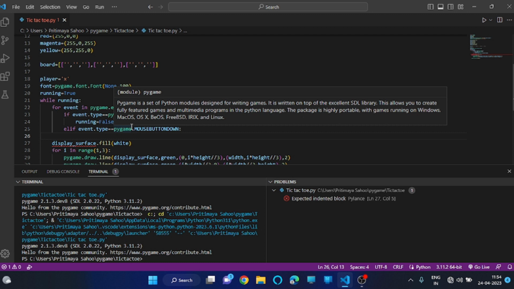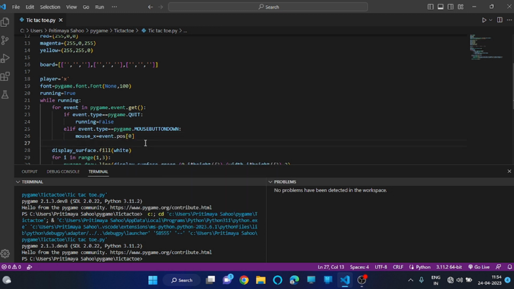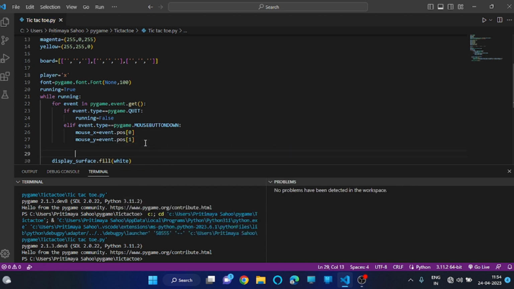Then we track the position of the mouse cursor where it is clicked. So for that we write mouse_x equals event.pos[0] for the x position, and mouse_y equals event.pos[1] for the y position.